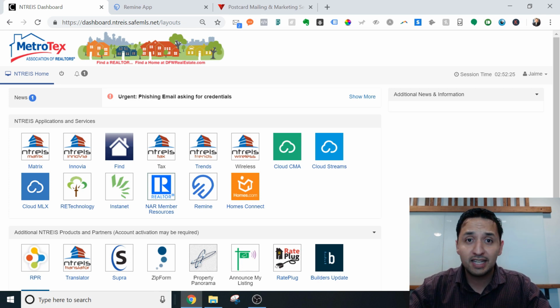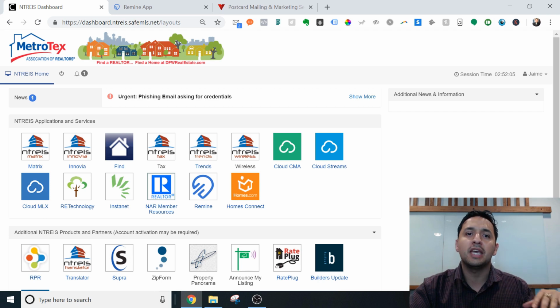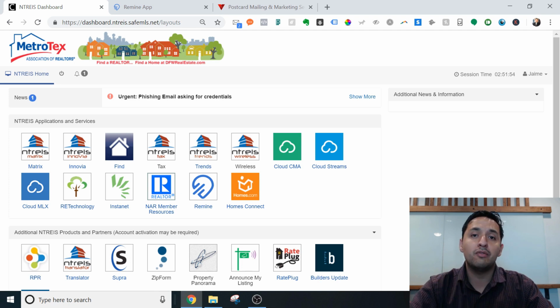You may be purchasing a list from third-party providers on how much equity somebody has, the actual contact information of the property owners, or going to the CAD, so the County Appraisal District, to get information of the owners of the properties around you. Now, you know that's a very manual way of doing it. If you've already done it before, congratulations. If you haven't, you know that's a huge chore that awaits you, unless you have Remine.